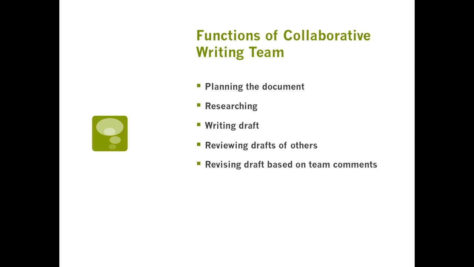Okay, functions of the collaborative writing team. These are kind of the things that you do when you are working together. So first off, you've got to plan the document. What is that document going to contain? The second step is researching. You can divvy it out, or you can all research and see what you come up with, what duplication, similar articles, or you can assign separate parts.